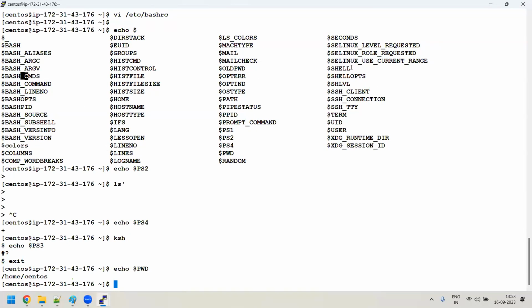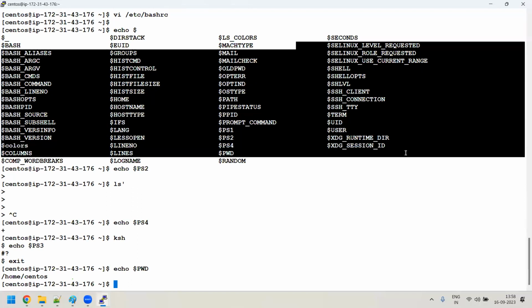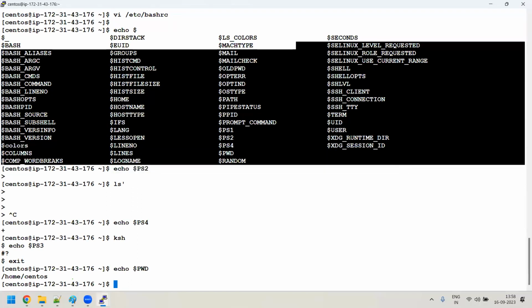Clear, guys? So these are some of the shell variables, guys, which you need to have some knowledge of. Whenever you're working on a system, you should have the information about whatever variables have already been provided or defined within your bash shell. Is it clear, guys? Okay, guys, so let us stop here. Let me know if you have any questions now. It's time for the question and answers.